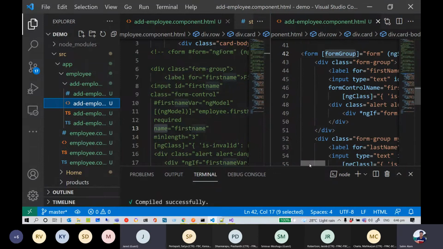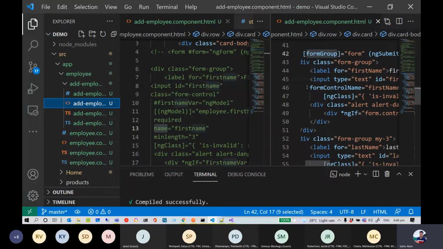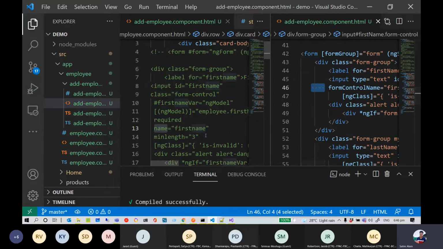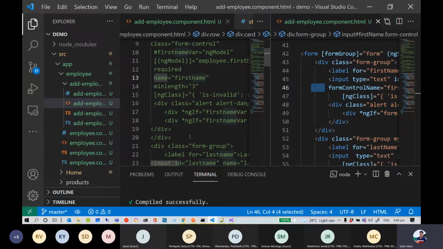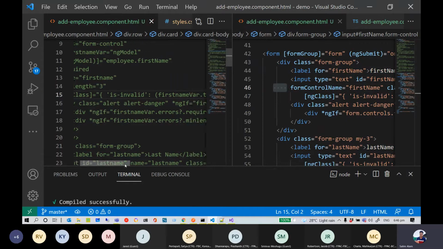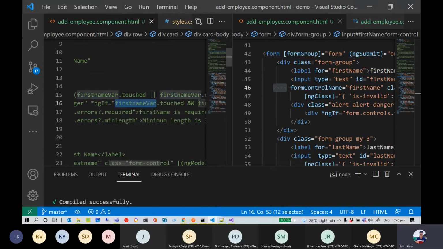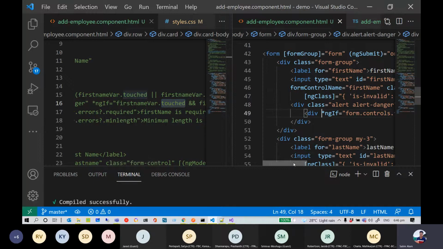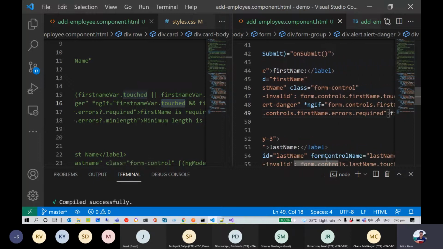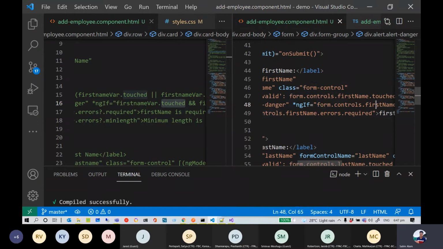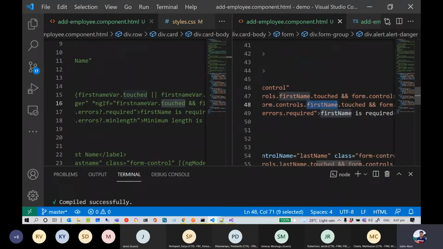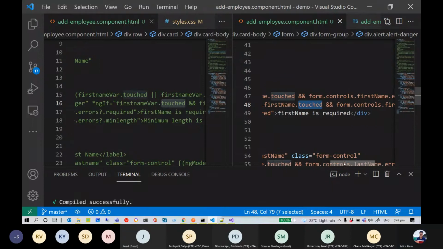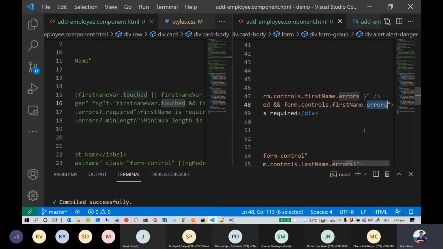Okay, so now our HTML form is much cleaner. The validation is more or less similar. We are setting our ngClass depending on condition. Here we used the ngModel type to get the touched, untouched, pristine state of our form. What we are doing now in reactive form is we are saying use this form's controls firstName and then get the state, whether it's touched or it has errors.